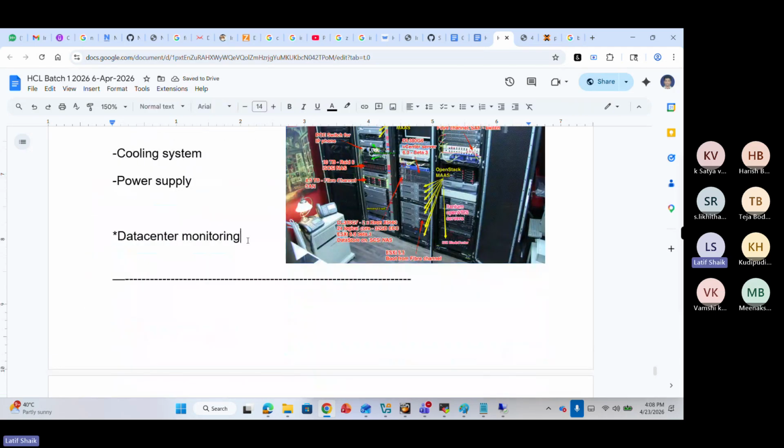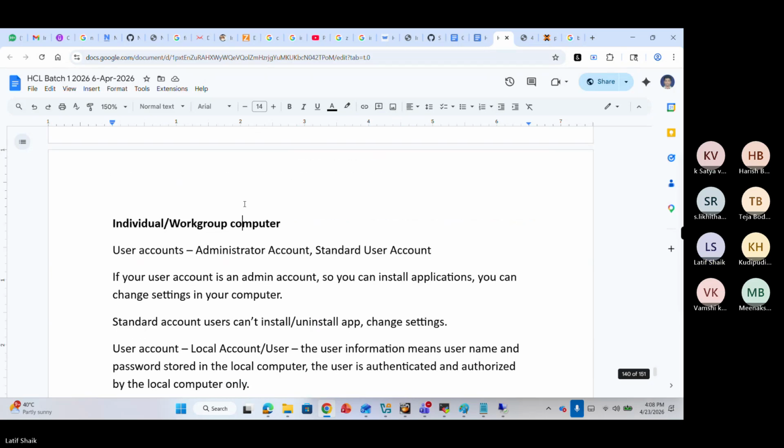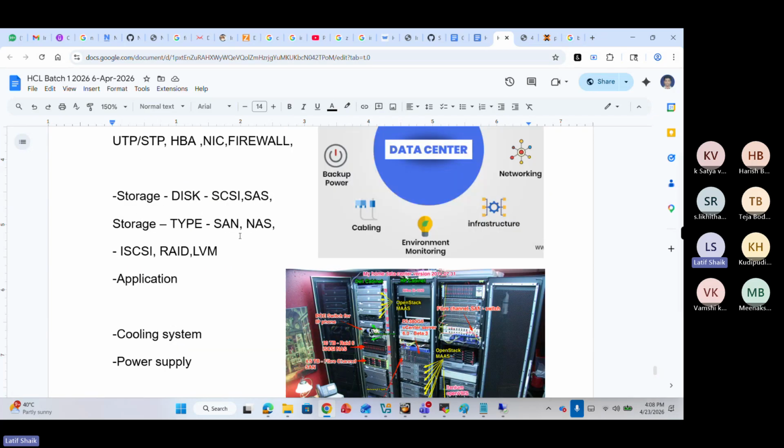You are also required to continuously monitor your servers to make sure all the server components in your data center are running or not.